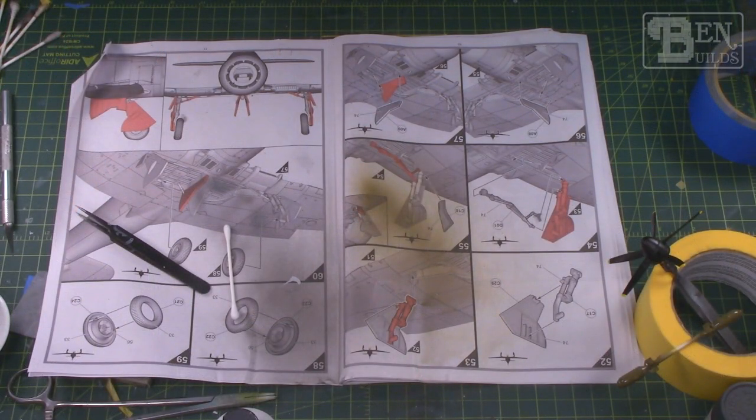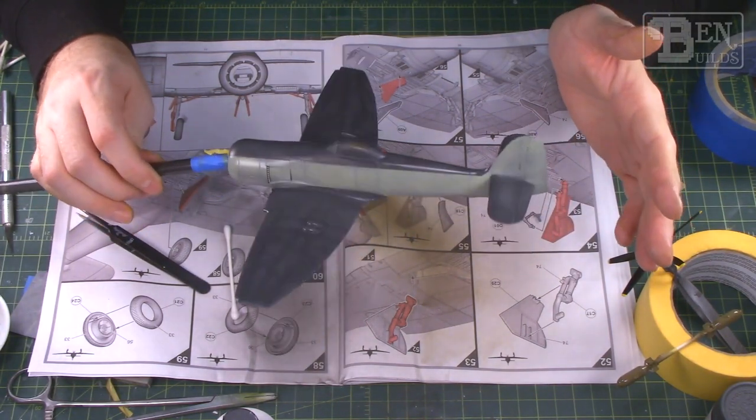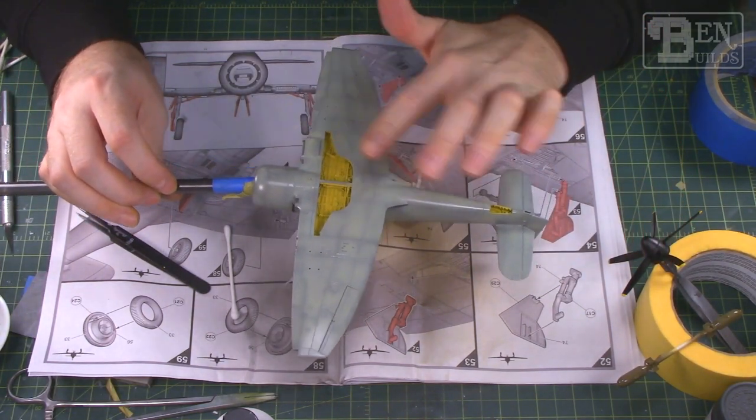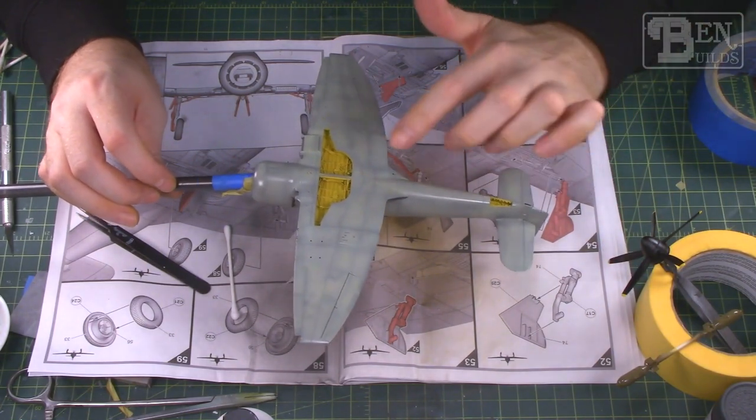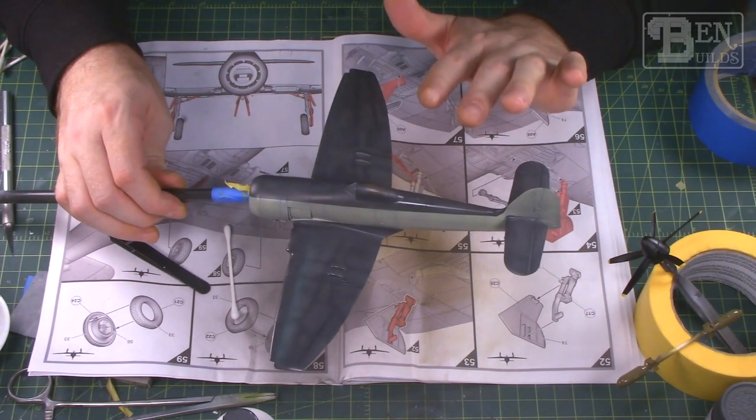All right everybody, we are back, and as you can see, the Sea Fury is nicely gloss coated. Very cool. I love Future. It's so nice. And of course, we've got the wheel bays all nicely painted. Love that yellow linen color. I think I did okay with that. We've got the upper portion also gloss coated.